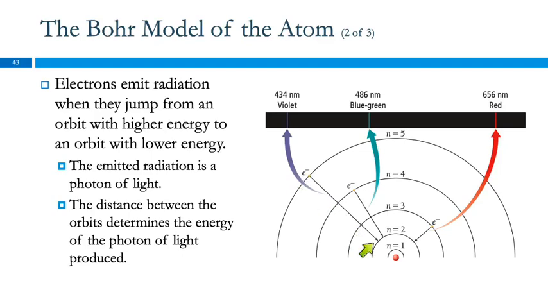So it can go from here to here. It can go from here to here. It can go from 3 to 2. Now, other transitions are possible. You could go from 5 all the way down to 1, but that's more energy than the violet, and it's beyond the visible region, and so we don't see it. It exists. There's light coming off, electromagnetic radiation coming off, but we can't see it. And transitions like 2 to 1 is going to be a smaller amount of energy, and so that's going to be lower than the red, lower in energy, and we can't see it. So these are the three transitions that fall within the visible region of the spectrum.